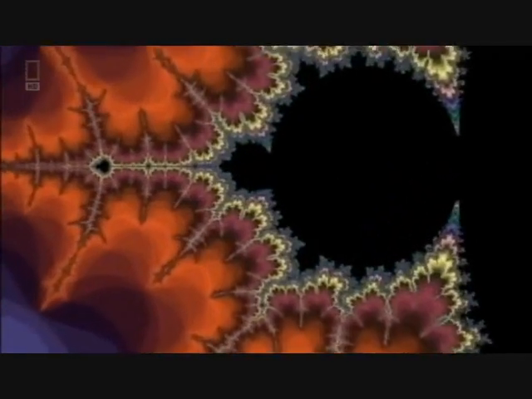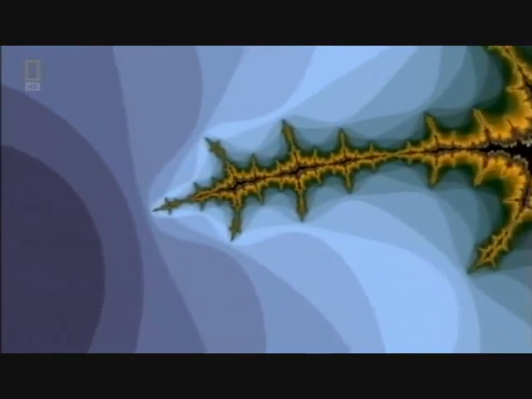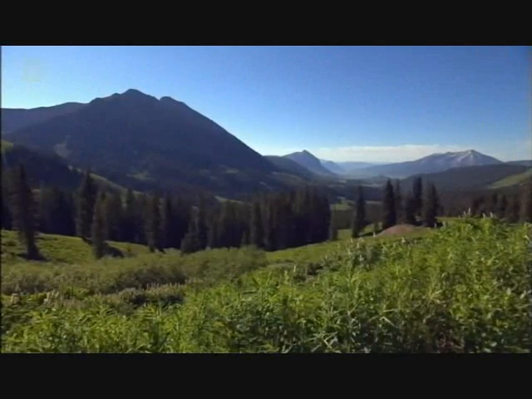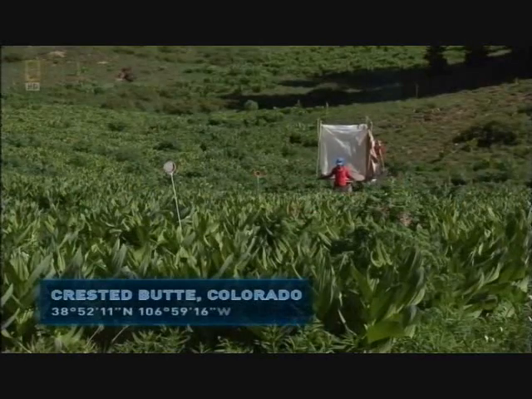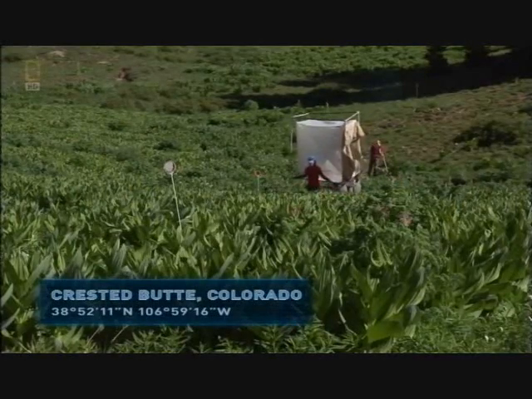A fractal is a shape that appears again and again, but on a different scale. One part of the fractal reveals the shape of the whole. It's a profound idea that's providing a new insight into the living world. Don't step in the plot. It's very easy to trample this vegetation.